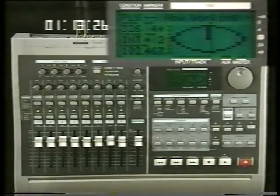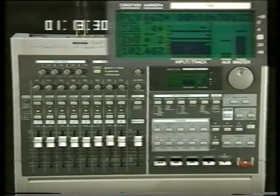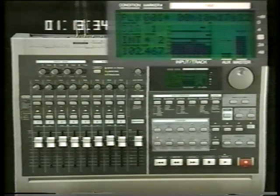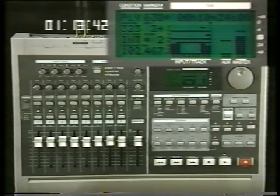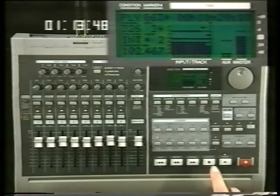Press stop, and you can see the display shows it is now working complete. It's simply recorded any of the fader or pan movements that I just made. Back to the top of the track, play back the track, and you should see and hear the changes. Amazing.